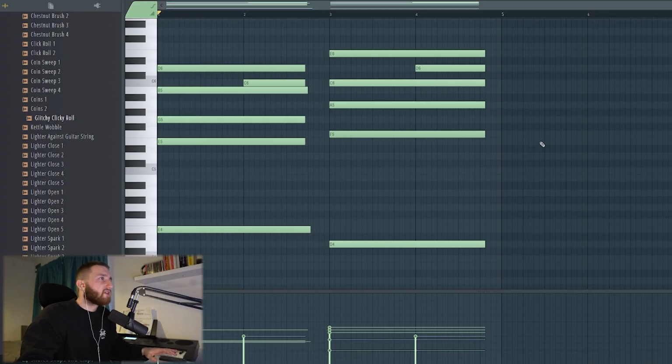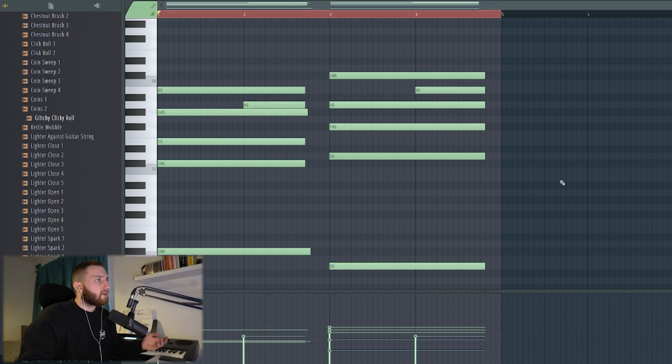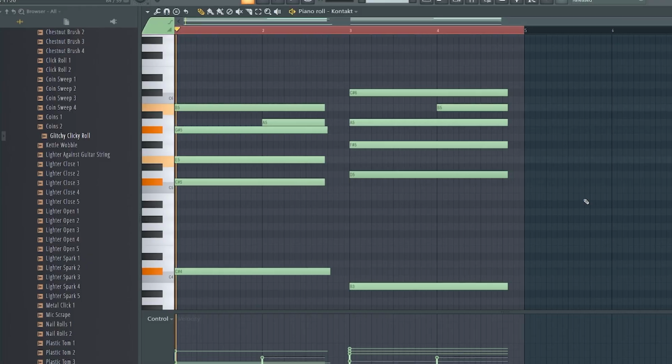Obviously just doing this would be copying and just kind of not as creative as you want to be. You want to make it your own. So the first thing I do is put it in a different key so it's not sounding exactly the same. So let's pitch it down by 3 or 4 semitones. Let's go 3 and let's see what that sounds like now.